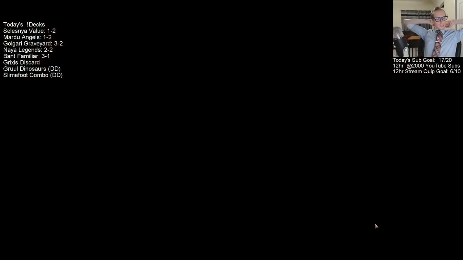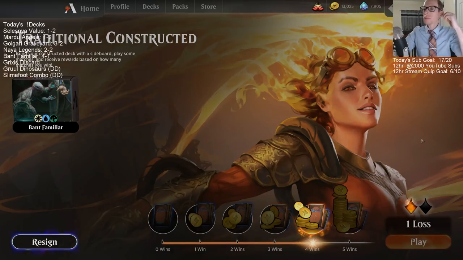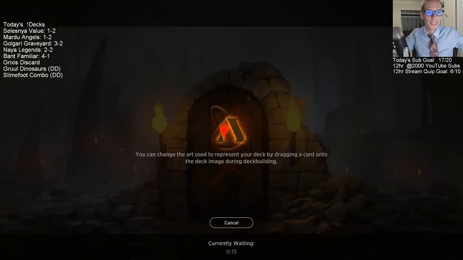All right, 4-1. Ooh, that means it's final boss time. Where's our emotes? Here we go. Let's go, get your final boss emotes in the chat. First final boss match of the night. We're still going with this 5-win dream. Still alive.